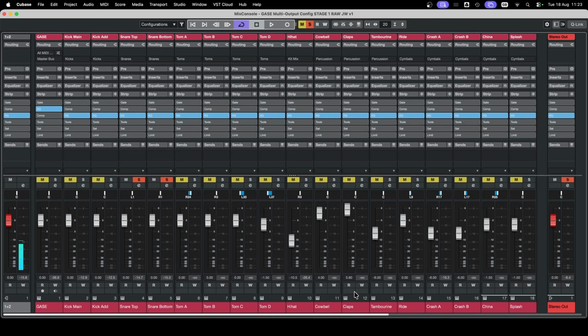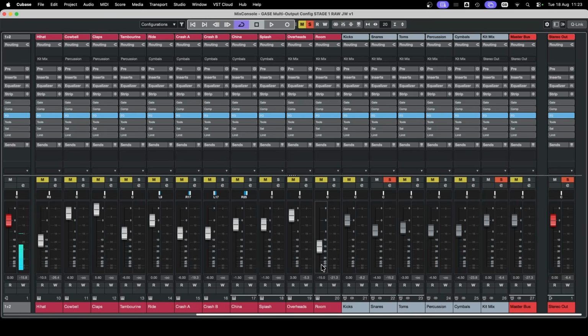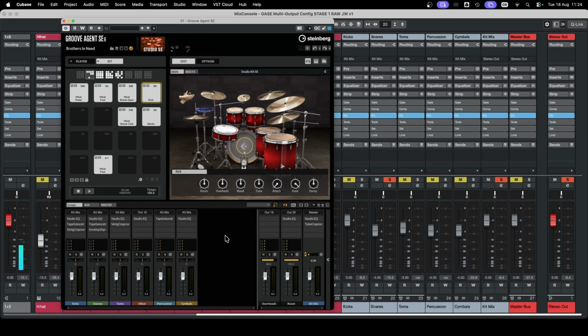Again, it may be a more detailed arrangement that you actually prefer. If so, that's great. I simply prefer to do the manual process. I end up with something that, for me at least, feels like a much neater, more manageable end result that allows me to do all of my main mixing work for my drum kit on a smaller, compact set of channels. However, to point out to you the one key thing to notice, these are the Groove Agent bus channels that we have just now exported to the Cubase mix console as these group channels within the main mix console.